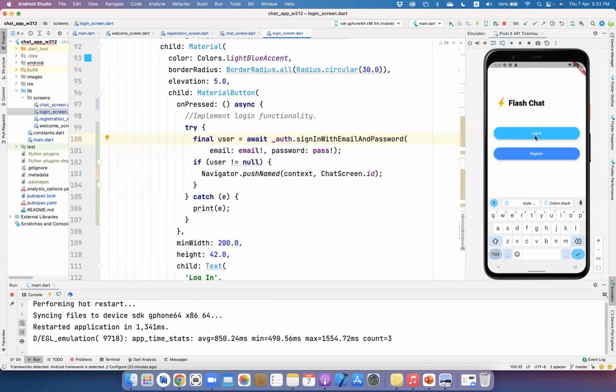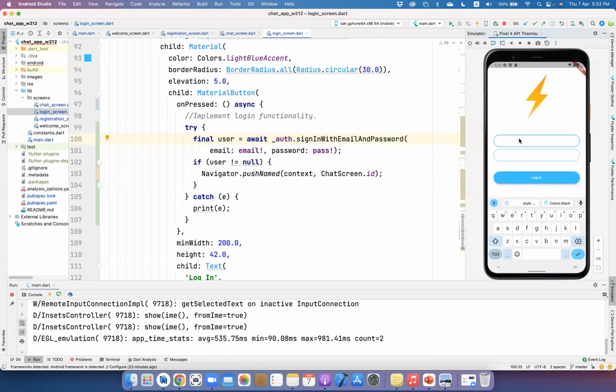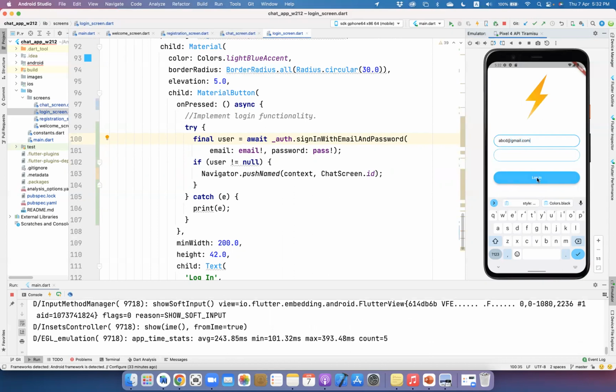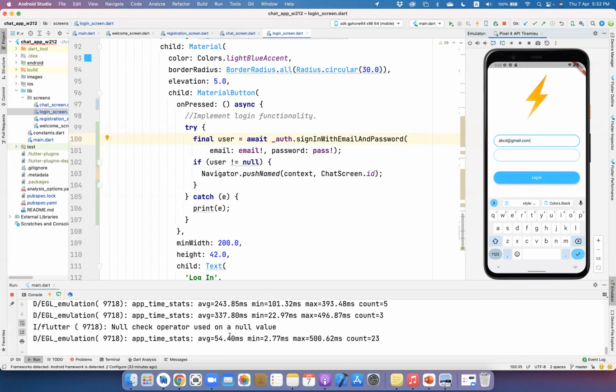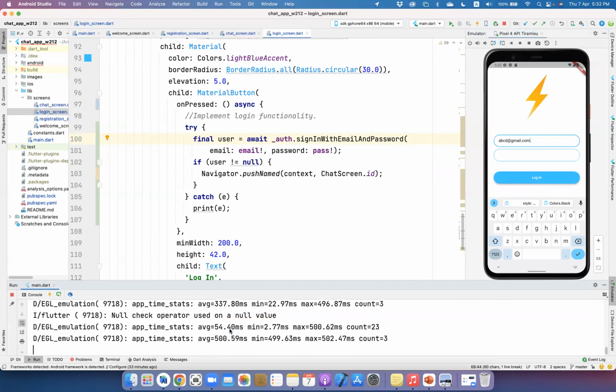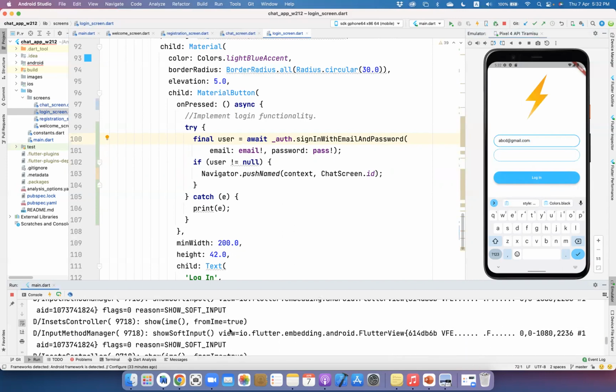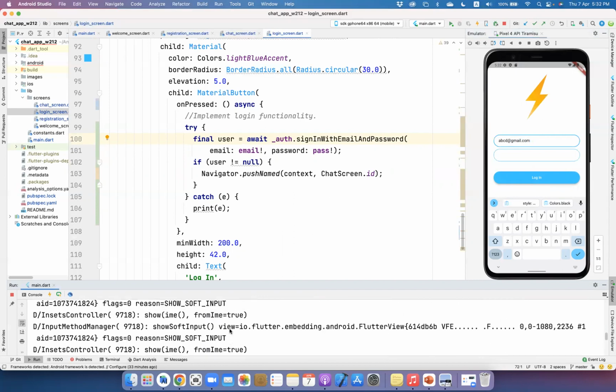Now, if we go for login, we already have a user called ABCD, I guess, at gmail.com. If we forget the password, it'll tell you a null check operator was used on a null value, whatever. So it will not take you anywhere. I think you should get an error here, for example that the password is not correct.